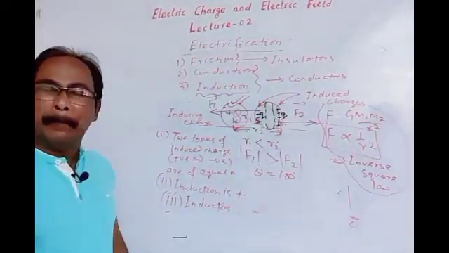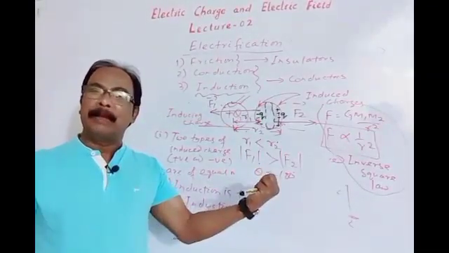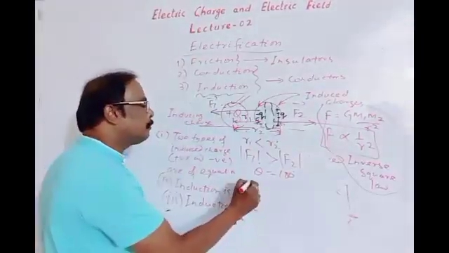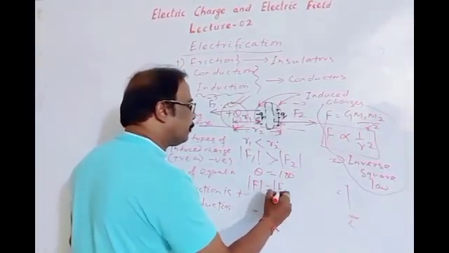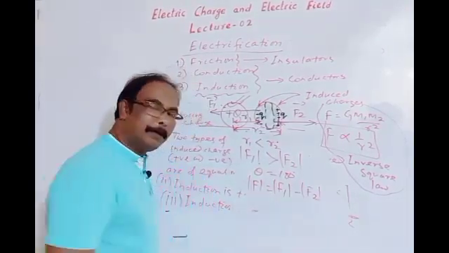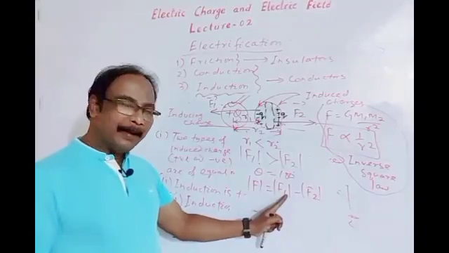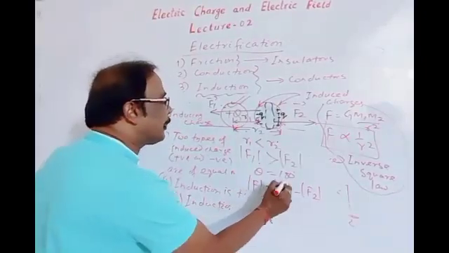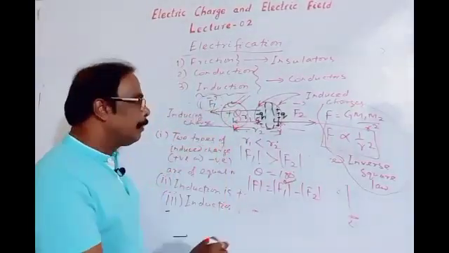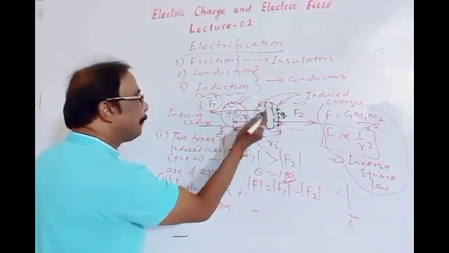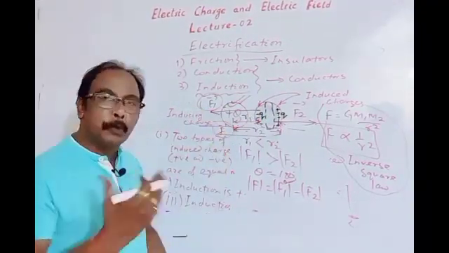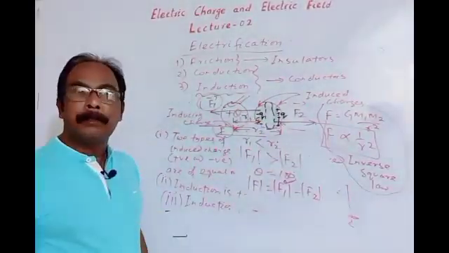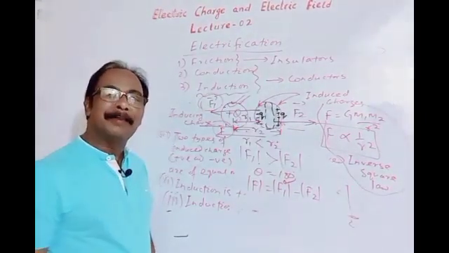You know it. If two vectors are oppositely directed, means angle between them is 180 degree, and magnitude of one of the vectors is greater than the other, then magnitude of resultant is the difference in magnitude of the vectors: vector of greater magnitude minus vector of smaller magnitude. So direction of resultant will obviously be along the greater one. So resultant force is directed along F1, means resultant force shows attraction between charge and uncharged body. So induction produces attraction between charge and uncharged body.